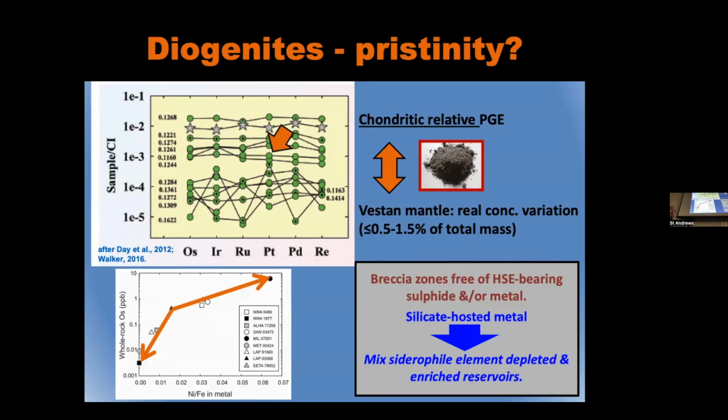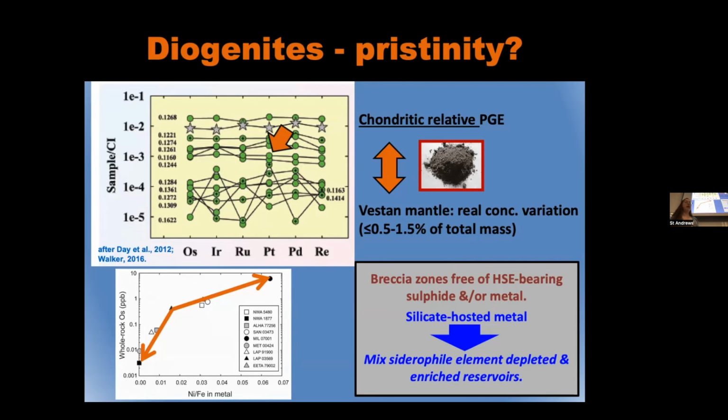The sample we've chosen sits right in the middle of a set of results from a previous publication, as you can see here. Now, those data generally show a broadly flat pattern on this plot in the top right-hand corner. That really indicates that the previous work showed that diogenites have chondritic relative abundances of highly siderophile elements, and that the absolute abundance of those elements within any given diogenite varies over several orders of magnitude when they're all compared.